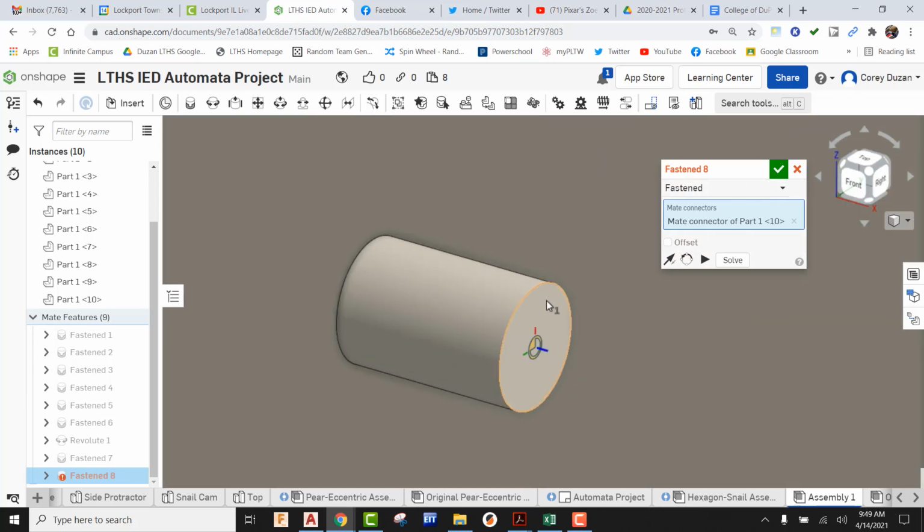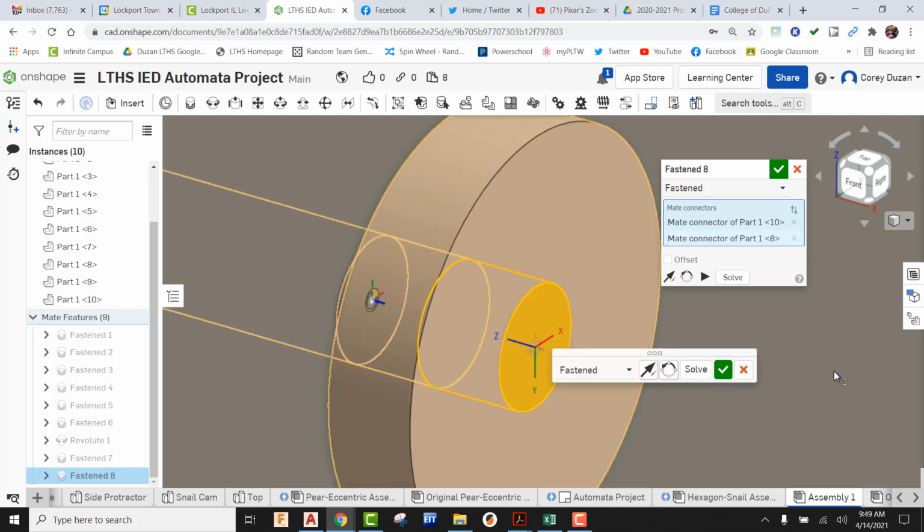And now I'm going to be coming in here, and just to stay away from that box, I'm going to go ahead and just pick right here on this guy. We can see that is flush with the top. If it's not, you can do the flip. You can make it right.